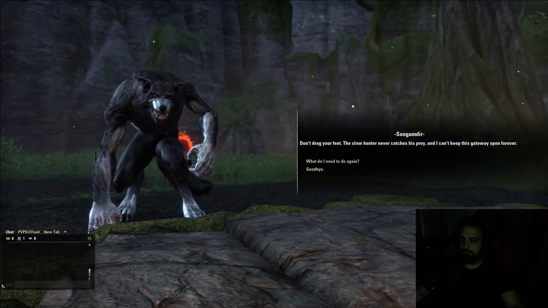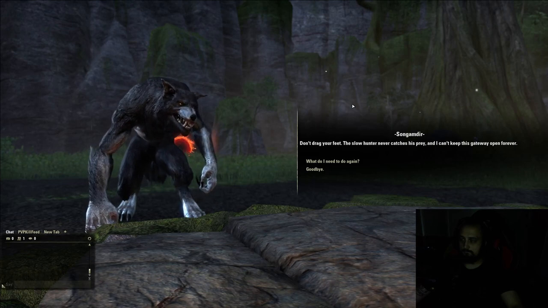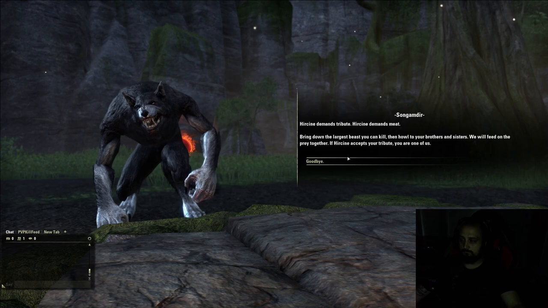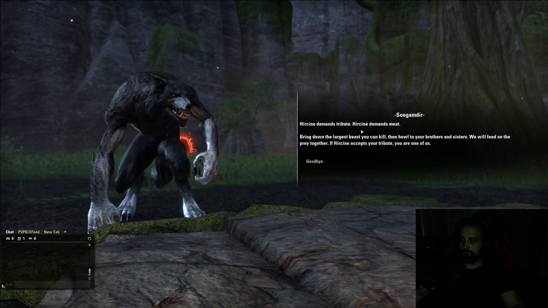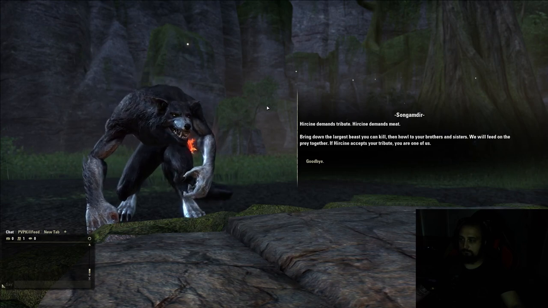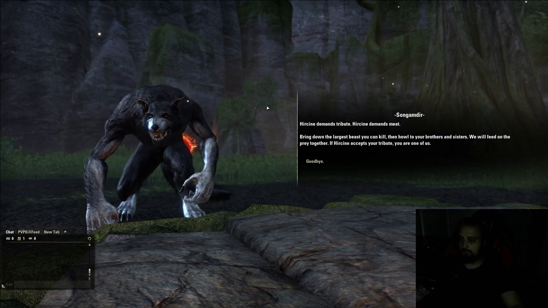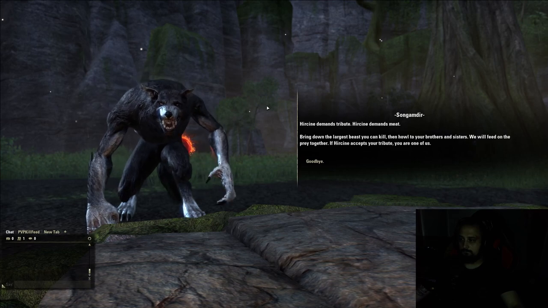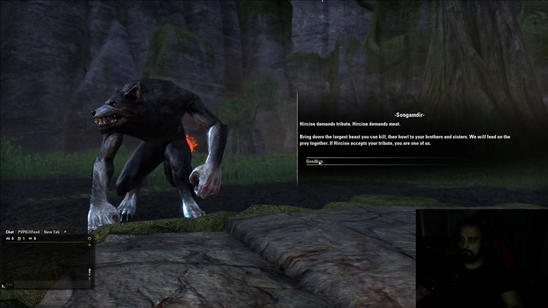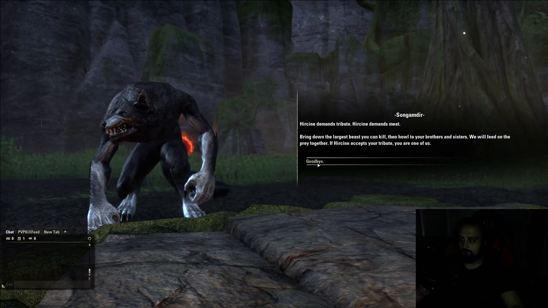Don't drag your feet. The slow hunter never catches his prey, and I can't keep this gateway open forever. Hircine demands tribute. Hircine demands meat. Bring down the largest beast you can kill, then howl to your brothers and sisters. We will feed on the prey together. Hircine accepts your tribute. You are one of us.